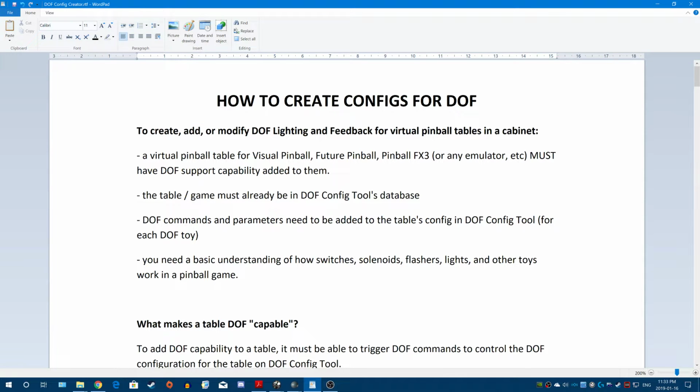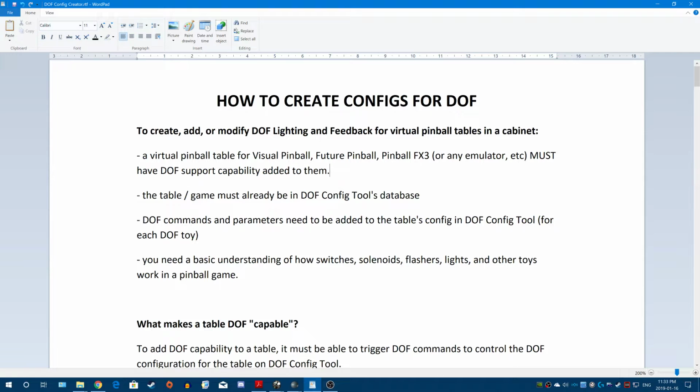So how do we create configs for DOF? Well, for that, you need a few things. First, the table, whether it's Visual Pinball, Future Pinball, Pinball FX3, or whatever program it is, because any program technically can work with DOF Config Tool, it just has to have support for it. It has to have DOF capability added to that program and also to the table.